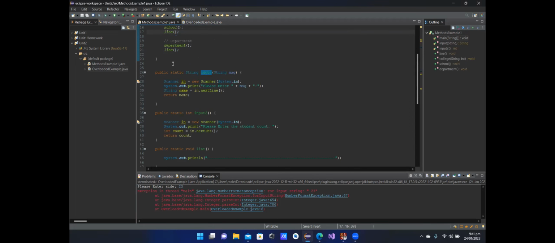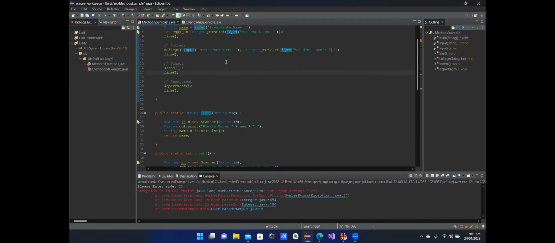Let's see how a space is coming. Please enter. Oh, because you have no. No, that's fine. In that next line, where are you getting the space from? And I am running it. I don't see a space.